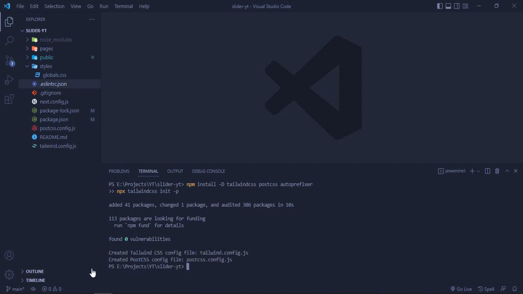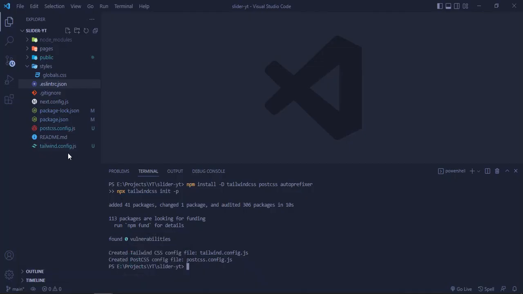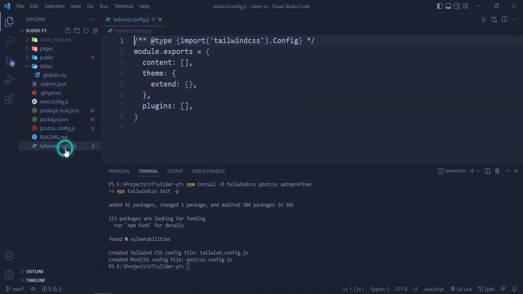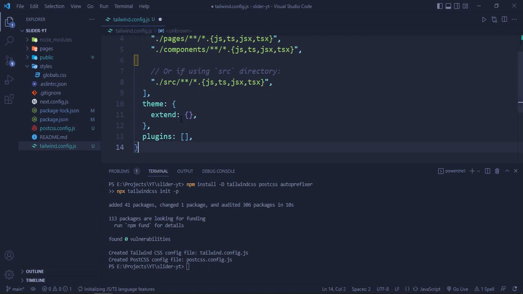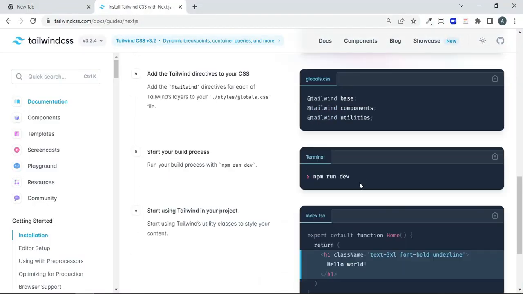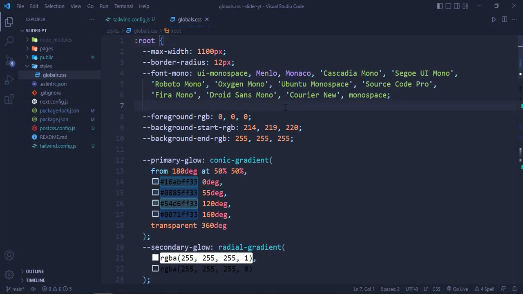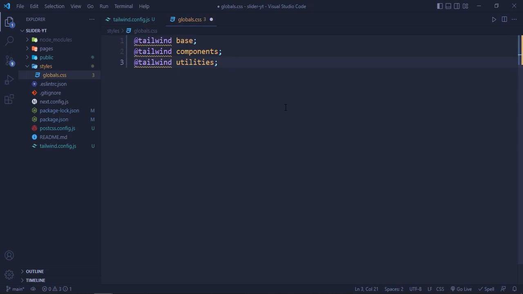Now copy this, go to the tailwind config.js file, replace everything with this and save. Now go to global.css, remove everything from here and write this and save.